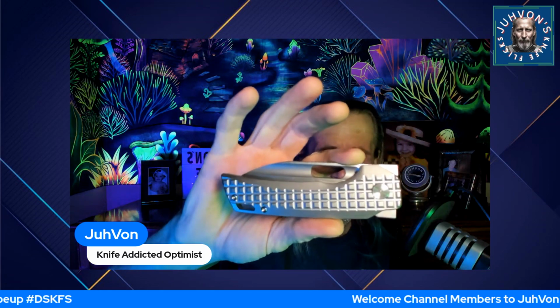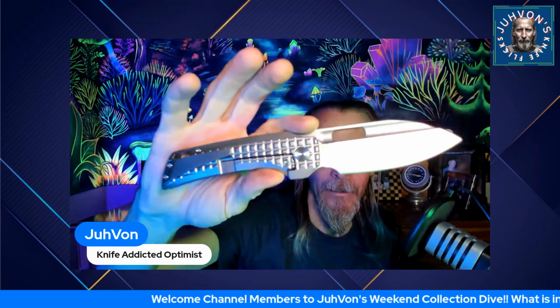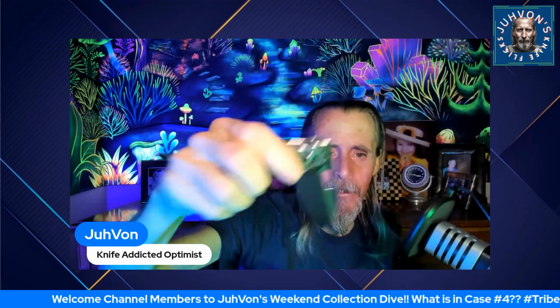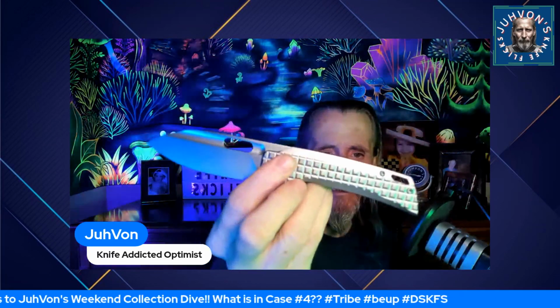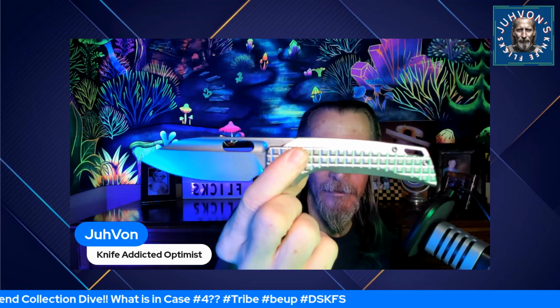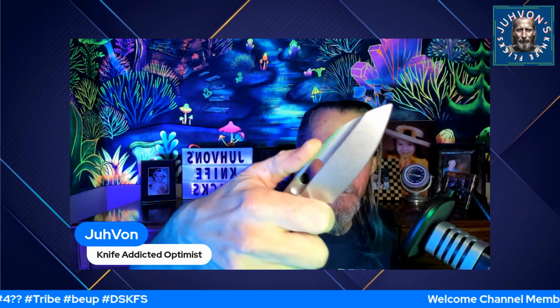And then, as we continue on, we come to one of my favorite manufacturers or designers, which is EMP EDC, every man's pocket carry. And this is the Nimble X. This is John's second design, if I'm not mistaken. After the original success of the Nimble and people were asking for a larger knife, he made this knife available on a pre-order in both the Nimble blade and in the sheep's foot blade.